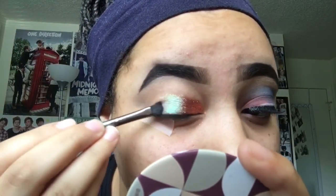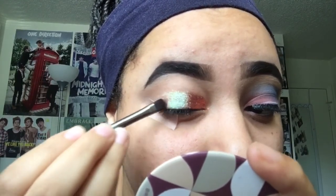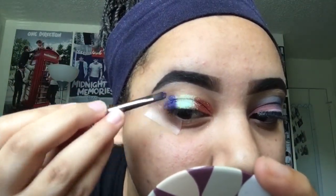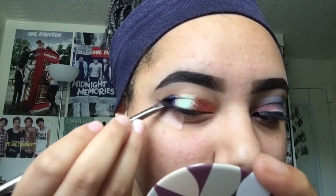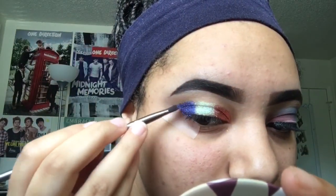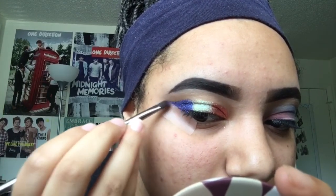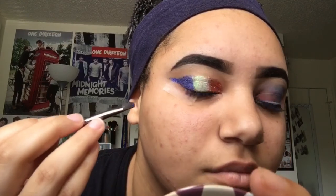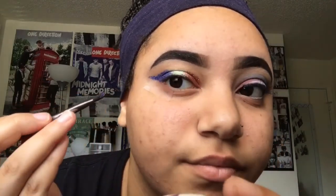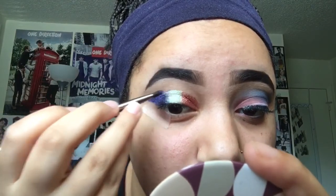Now we're going to go ahead with the last section, which is the blue. I'm just priming it. That blue — oh my goodness, I was shook. That blue is so nice. I might just do a look with the blue one day because that is iconic. I'm kind of taking it out towards the tape to make a little bit of a wing, but at the end it kind of turned out to look like a quote bubble, like in cartoons. That was a bit of a fail. It looks like a French flag — nothing's wrong with France, but this is 4th of July, America, and I was just not feeling it.